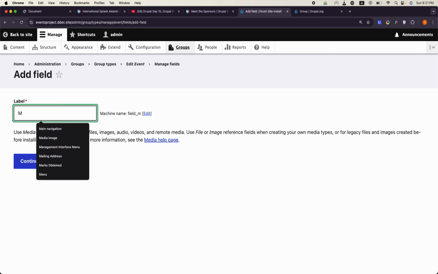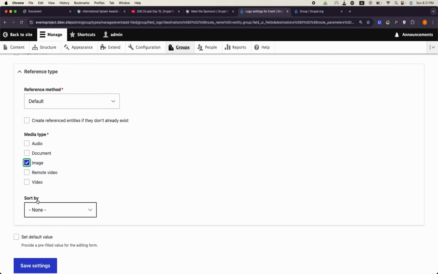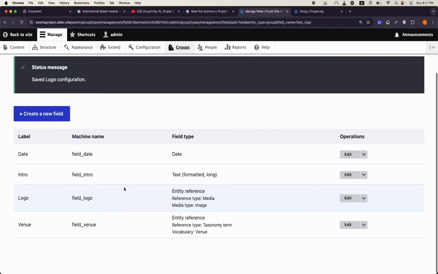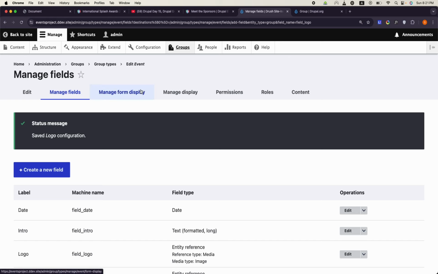Yes, so it should be logo, image and save. So we have almost everything. It all depends upon the requirements, but these are enough for us for now, right? Yes.